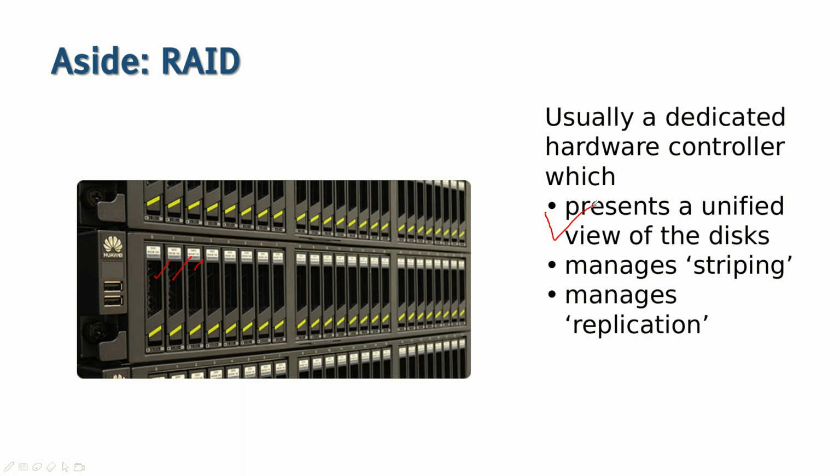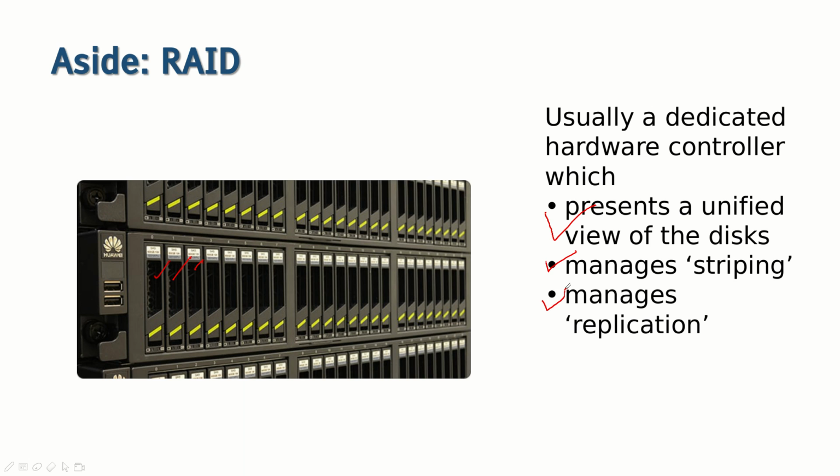The second important function that this RAID controller achieves is something called striping. So imagine that you are trying to copy 900 GB of data. What the RAID controller could do is split it on the spot into three pieces of 300 GB. One of the hard disks will be made in charge of one unit of 300 GB. Another hard disk will be made in charge of another unit of 300 GB, and so on. So when you write this 900 GB, you have three independent disks doing the write. Therefore, you achieve very high speed of writing. And that is what we call striping.